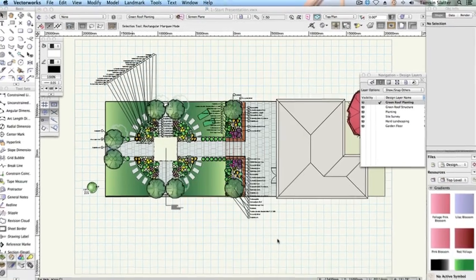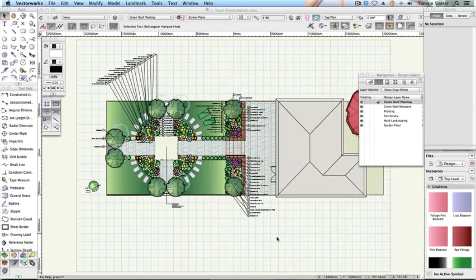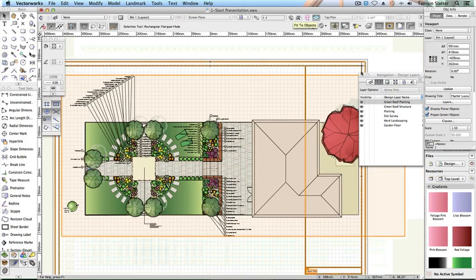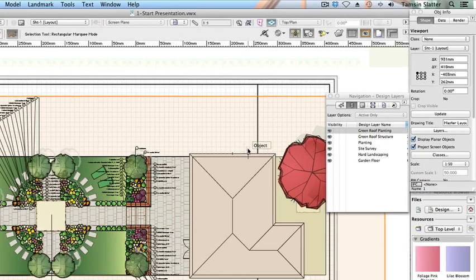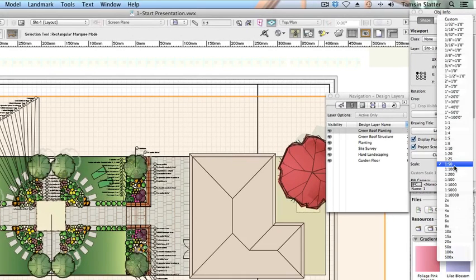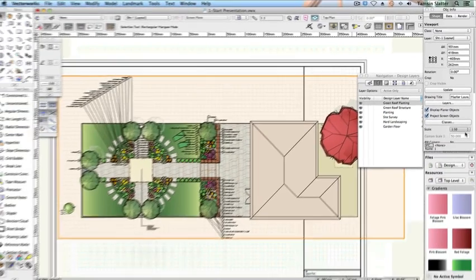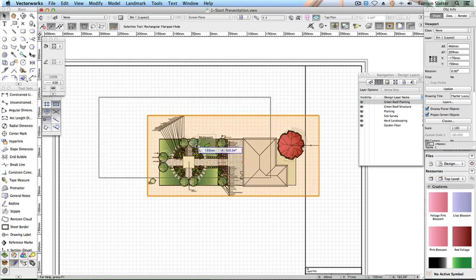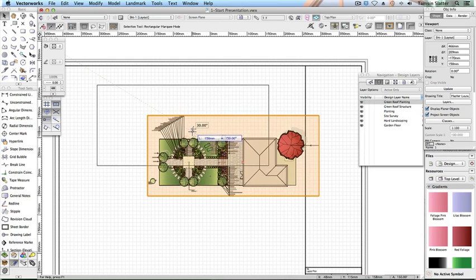The viewport is created and placed on Sheet 1 Layout, which is now the active layer. The viewport is selected. The viewport scaled at 1 to 50 is too large for the sheet though. On the Object Info palette, change Scale to 1 to 100. The viewport shrinks to display the design at 1 to 100 instead. Using the Selection tool, click and drag on the viewport to center it on the main area of the page.